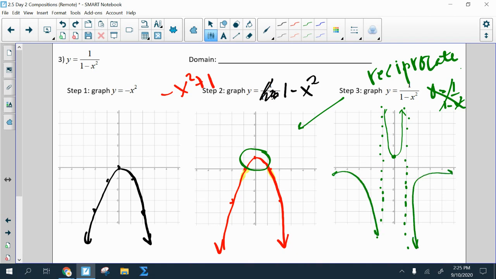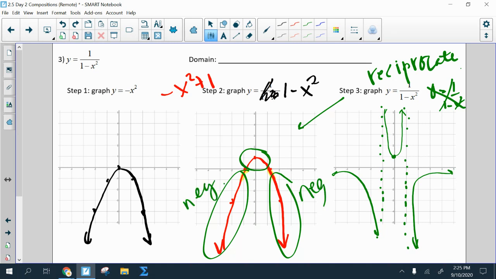And all of the values over here and in here were already negative, so they're going to stay negative when you do the reciprocal. So you're going to have nothing cross over the x-axis. It's a really bad version of the graph. My pen is slipping, but again, I'm hoping that you're getting the idea.